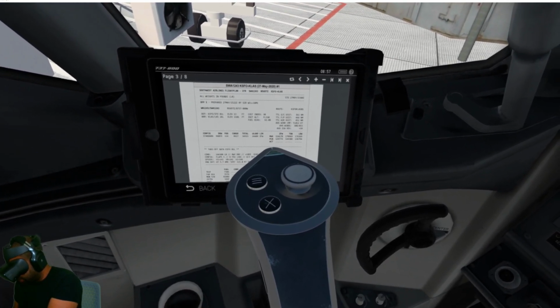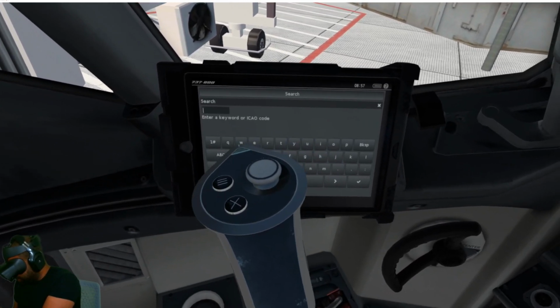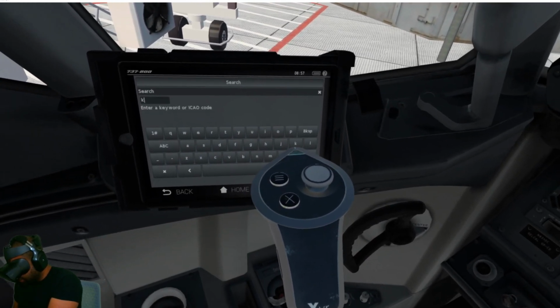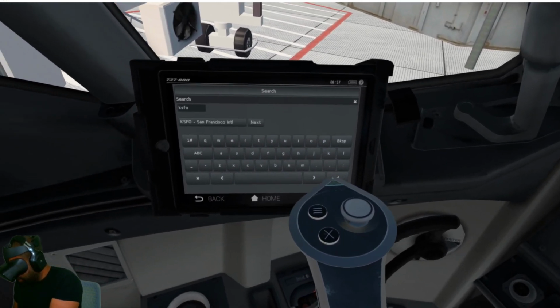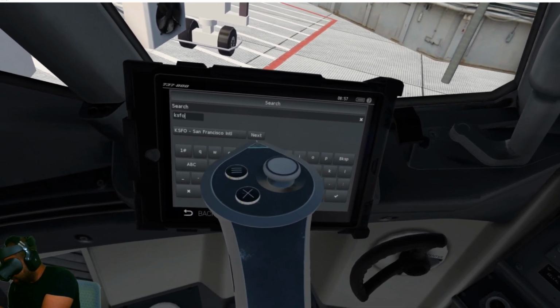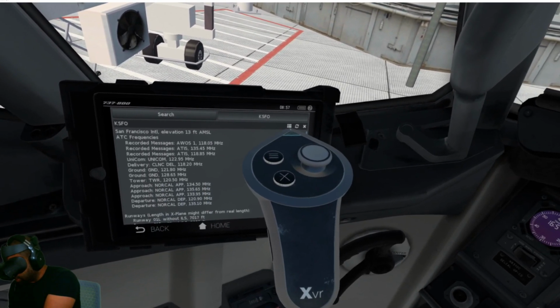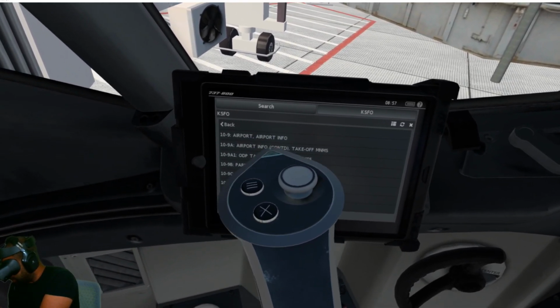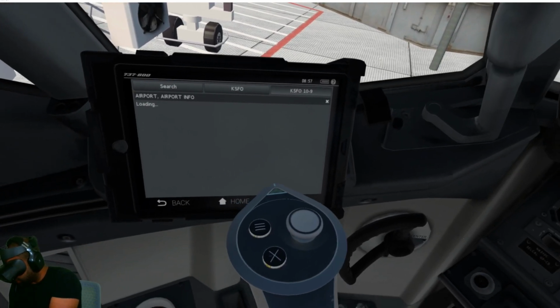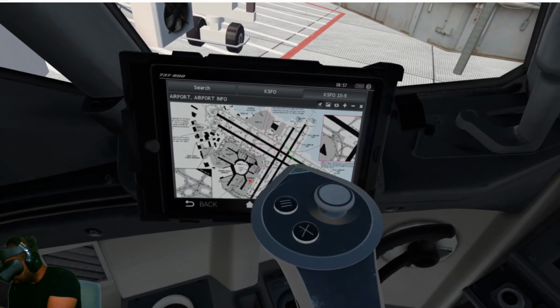So this is our primary stuff. All right, and then let's go back. Let's go airports. Let's go San Francisco so we can get our charts up for that. I do have ATC going. I don't know if they'll still be going when I get ready to leave, but we'll see. So let's just get the -9 pages. We'll get -9 for the airport diagram. All right, so there we are.